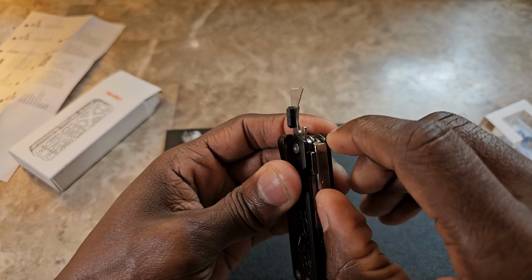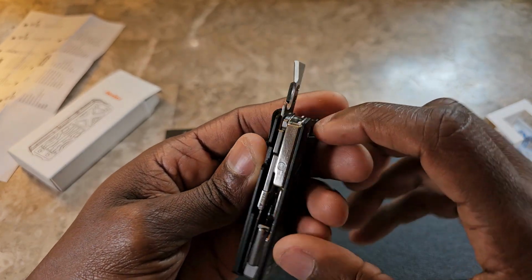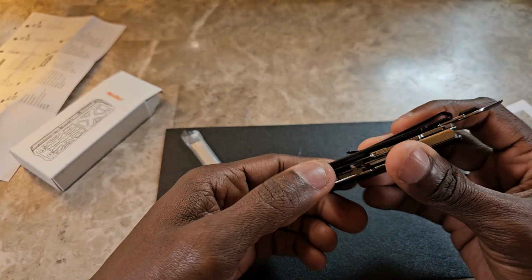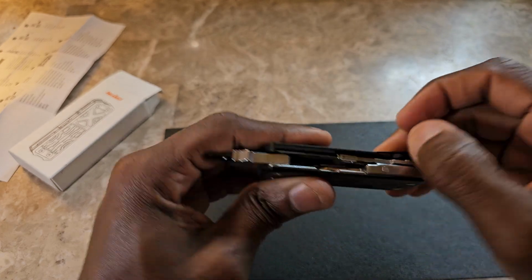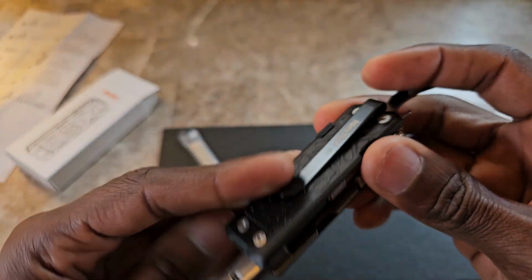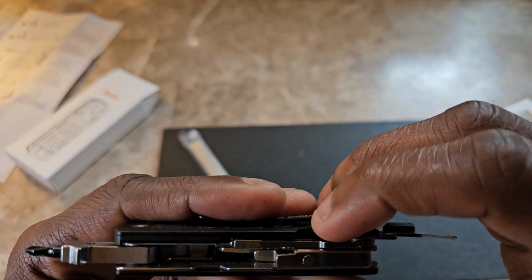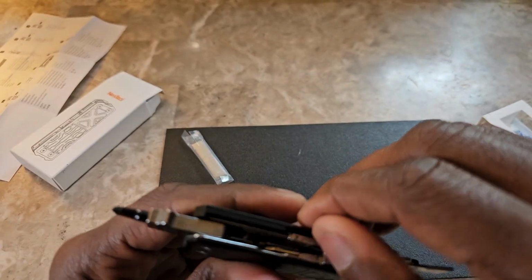One thing I'm going to say right off the back is it's not easy getting to this stuff. And that's one thing I'm seeing as a somewhat negative, but it's able to cram in a good amount of tools in there. So that part's positive, but some of this stuff is hard. So here you would grab this from here, I'm going to guess. Maybe the way you would get this. It doesn't have like a hook for me to actually get my fingernail on. I really don't even know how to get that out of there, to be honest with you.